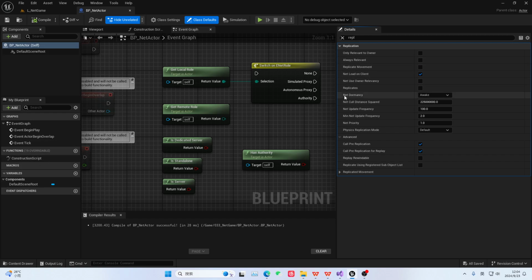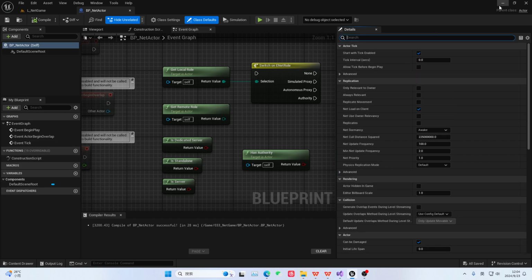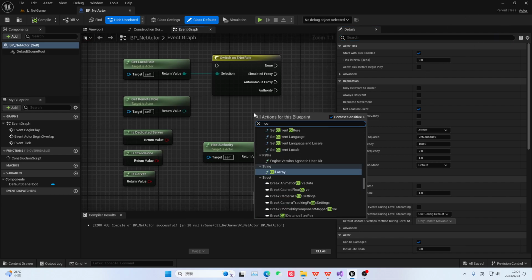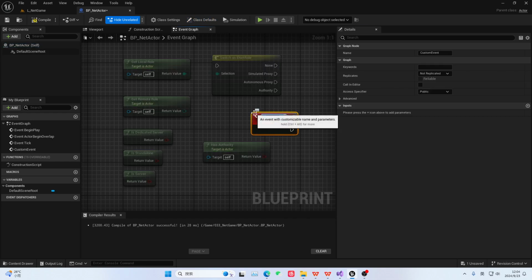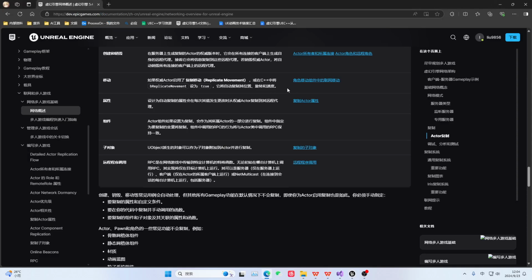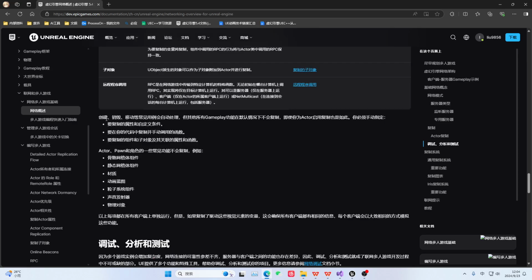When you enable it, then obviously during its creation and destruction, it will go through this authority. Through the server, it will notify creation and destruction. If you enable this movement, then obviously its movement will be synchronized. It will automatically send the position and rotation. Then you can synchronize specific properties. No problem either.